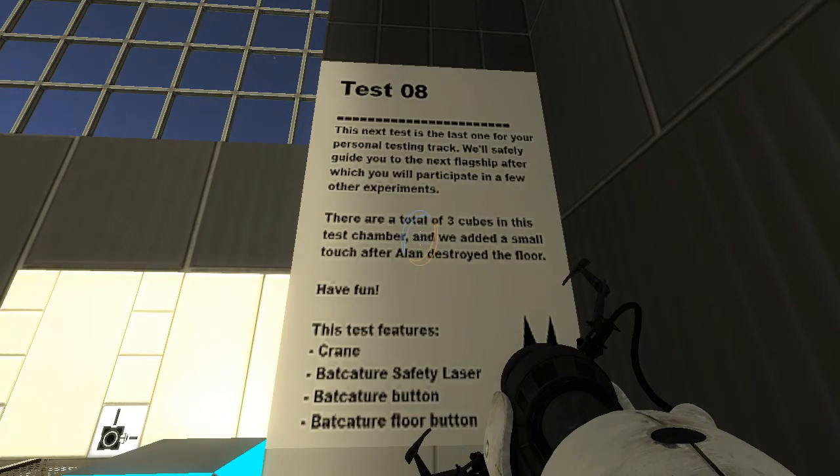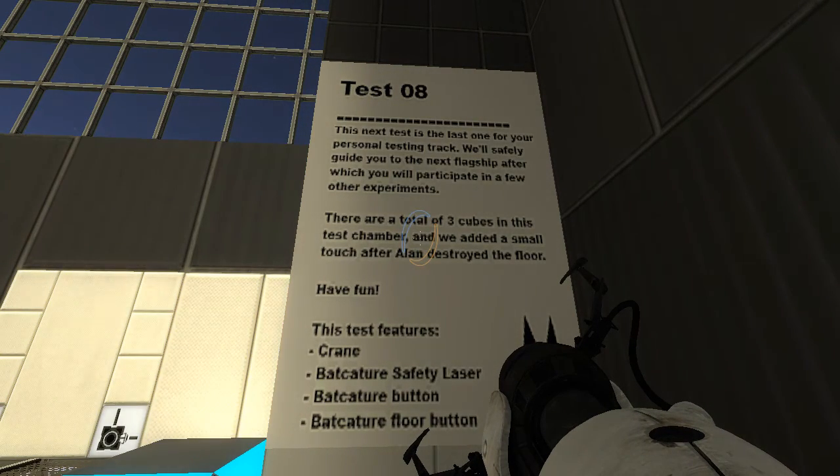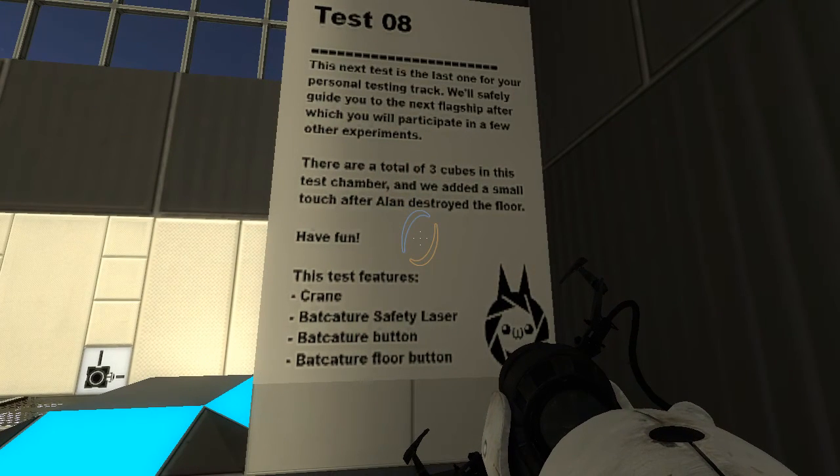This next test is the last one for your personal testing track. We'll safely guide you to the next flagship, after which you will participate in a few other experiments. There are a total of 3 cubes in this test chamber, and we added a small touch after Alan destroyed the floor. Have fun!